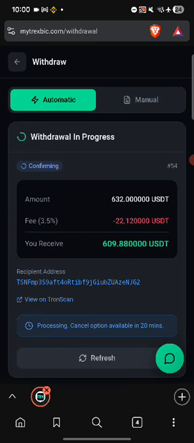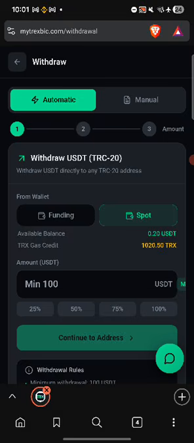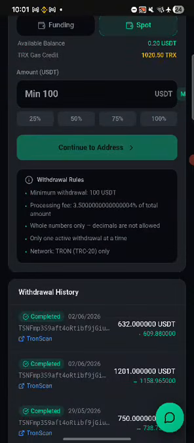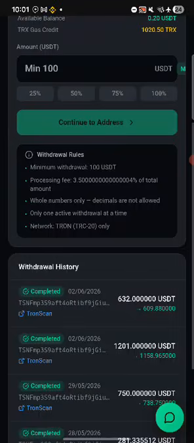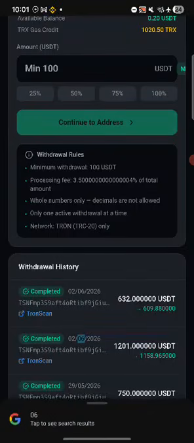You can see withdrawal in progress. It should be finishing the withdrawal in a few, so that I can show you that I have received the withdrawal on my account. And here it is, withdrawal today 6:32, withdrawal today 12:01.